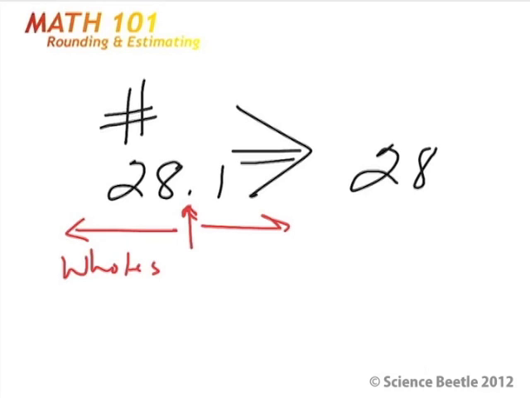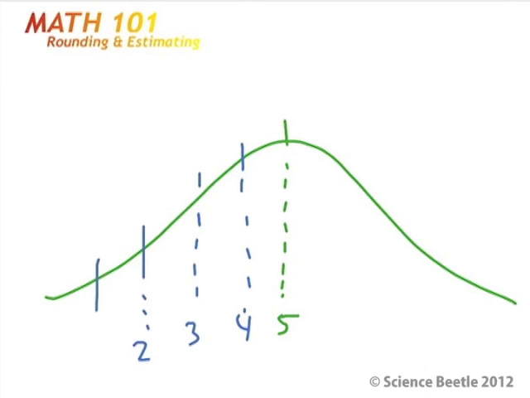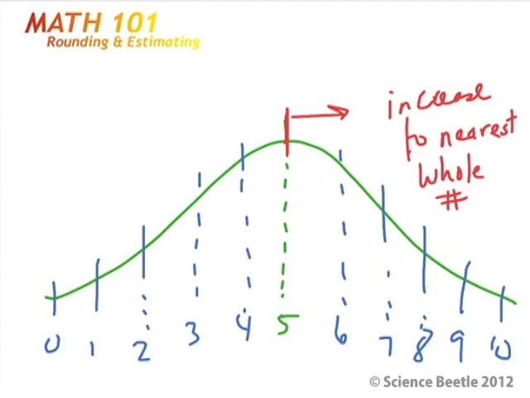There's a very easy rule to do this. It's kind of like a hill, and the threshold point of this hill is going to be 5. So we write little numbers here: 0, 1, 2, 3, 4 on the left side, and 6, 7, 8, 9, 10 on the right side. The tipping point is right at 5. Essentially any number that is greater than 5 — on that side of the graph — you're going to increase to the nearest whole number. And anything less than 5, you're going to reduce to 0.